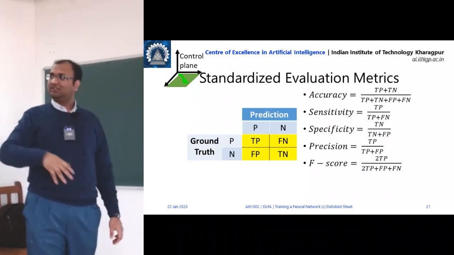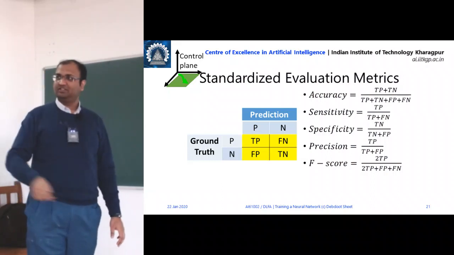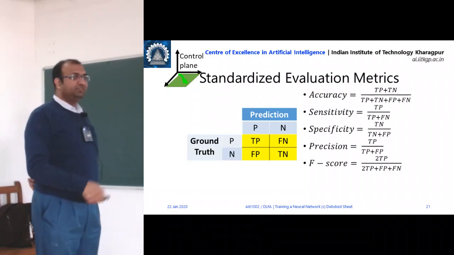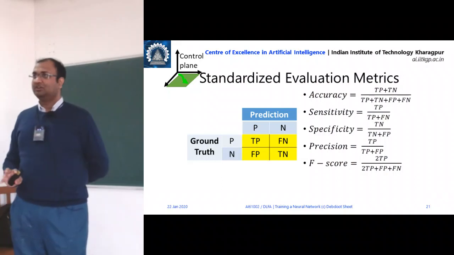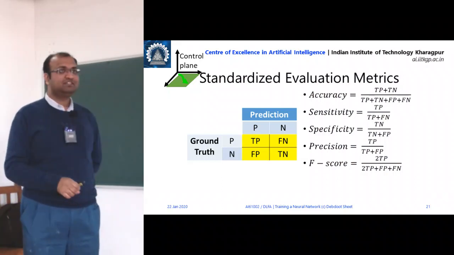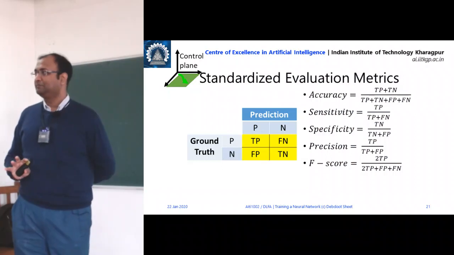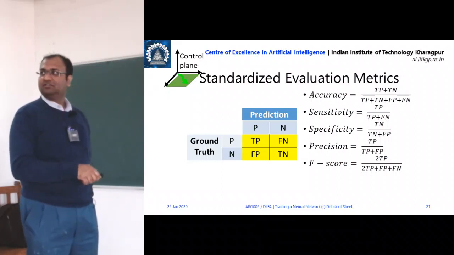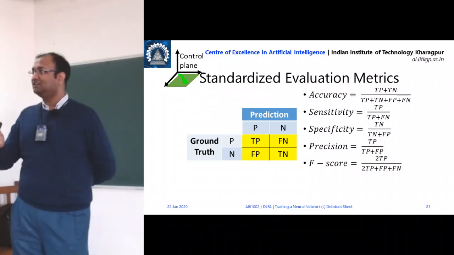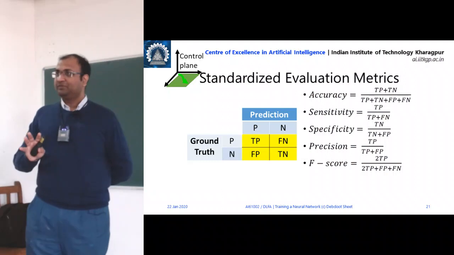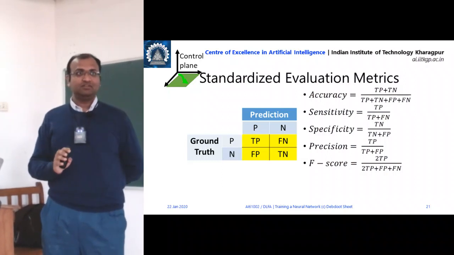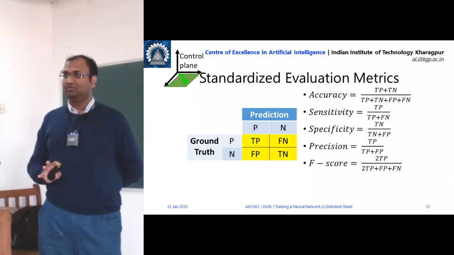Similarly you have something called recall. You have multiple metrics which you can compute out of this 2 cross 2 matrix. But a very important one we use today is what is called an F-score. F-score interestingly is an unbiased estimation of how your system performs. It takes into consideration both false positives and false negatives, like this one and this one and this one. So it's not looking at the negative cases because that's not of my interest. What I am trying to find out is whether whatever I told as positive is actually positive, and anybody I told as negative is not positive. That's what I want to do.